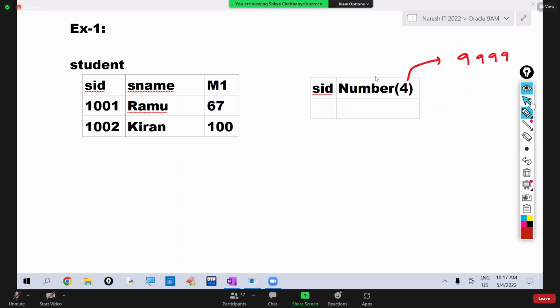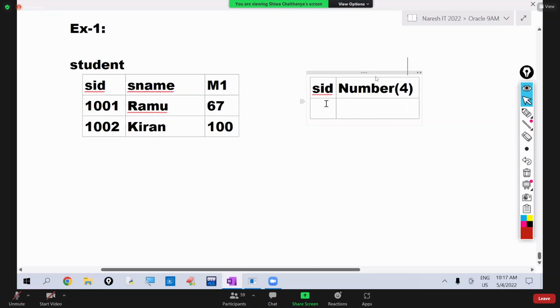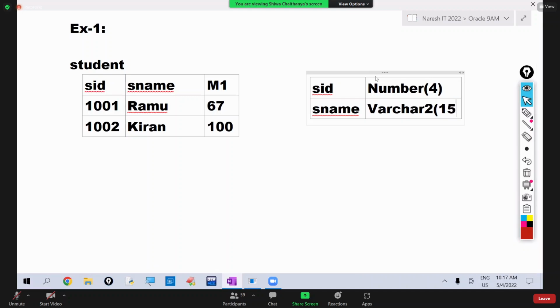Next, second field. Second field is which one? Varchar2. SName, variable length characters we want. So we are using varchar2. You can give any size here. I'm giving size as 15. You can give 10, 15 or 20 according to your requirement. Next, M1.